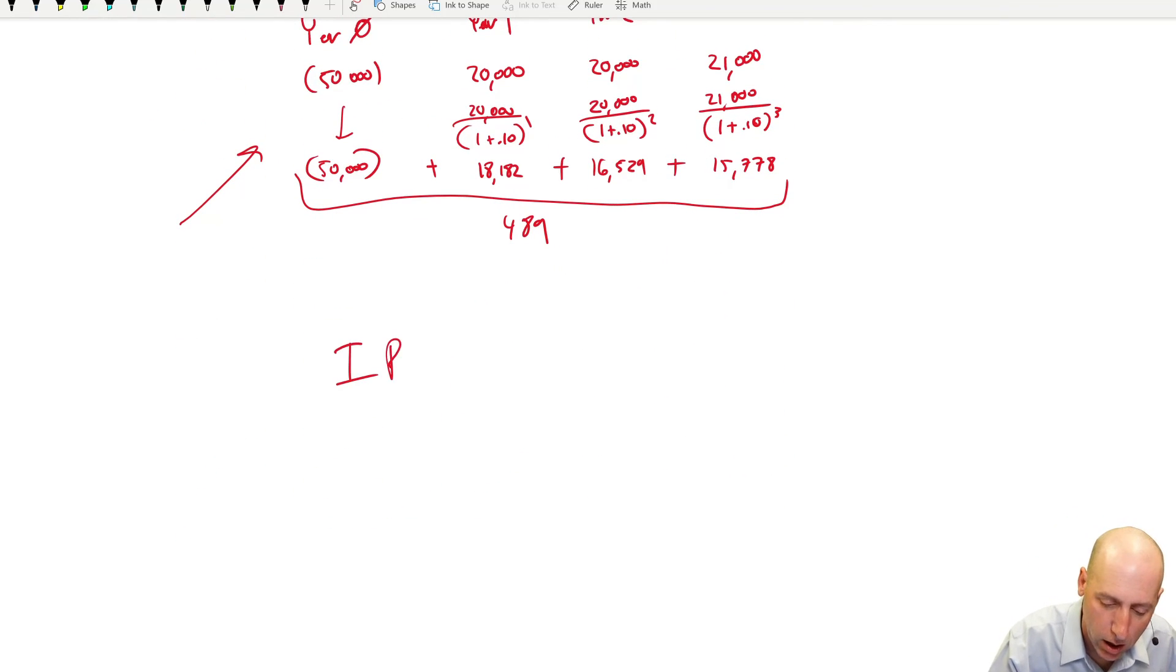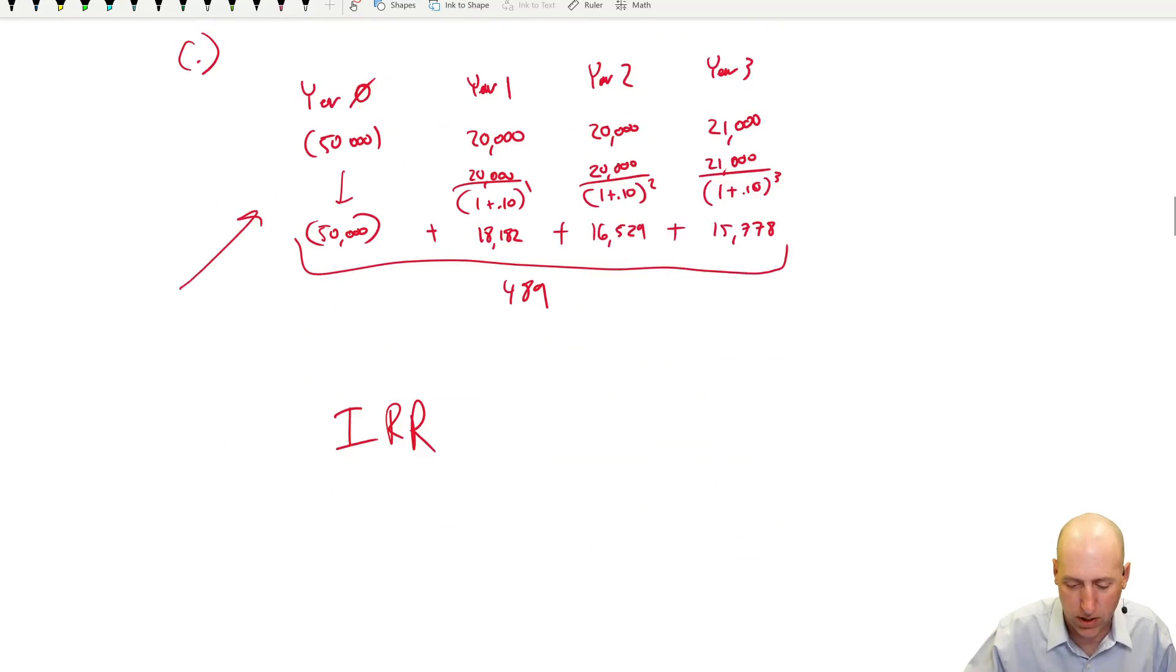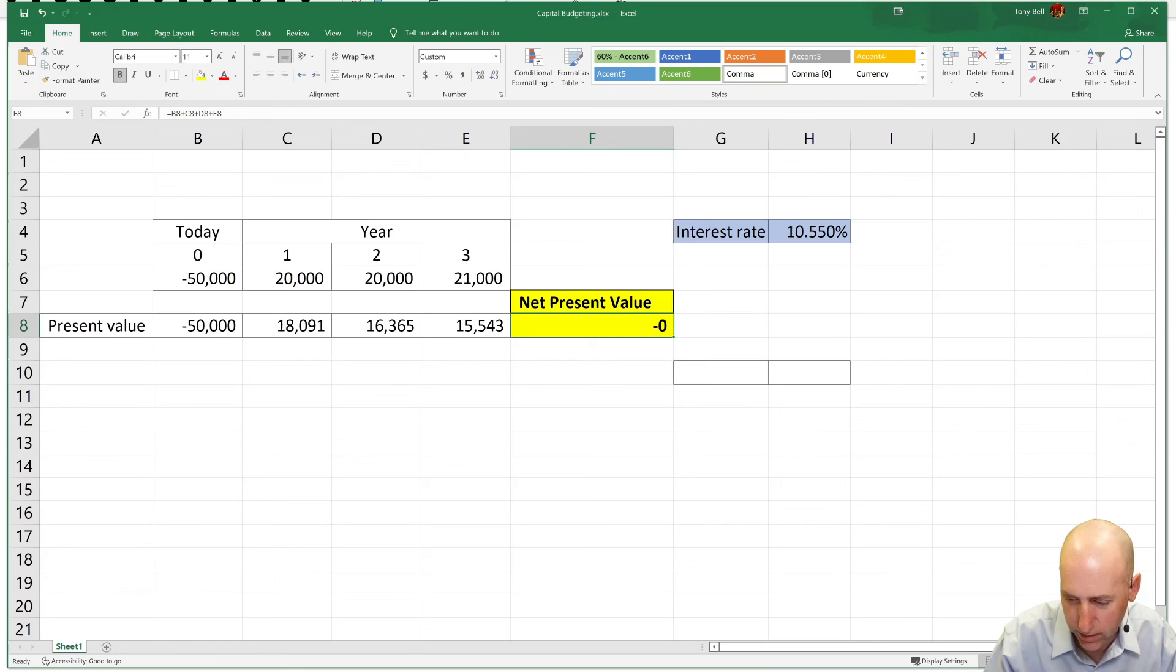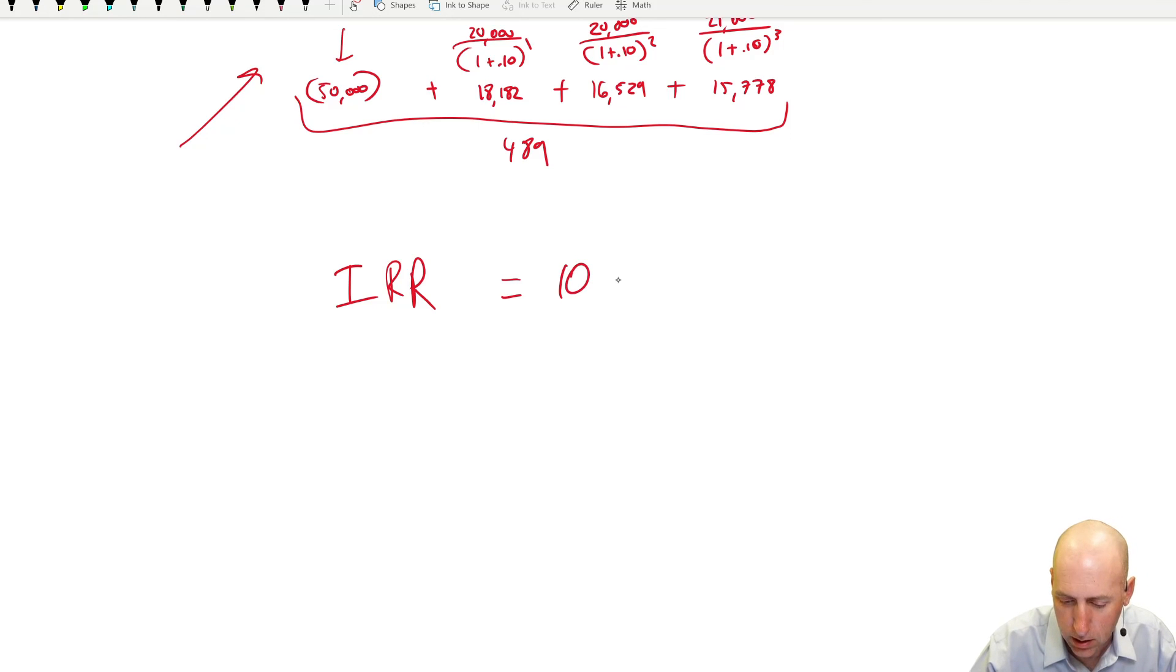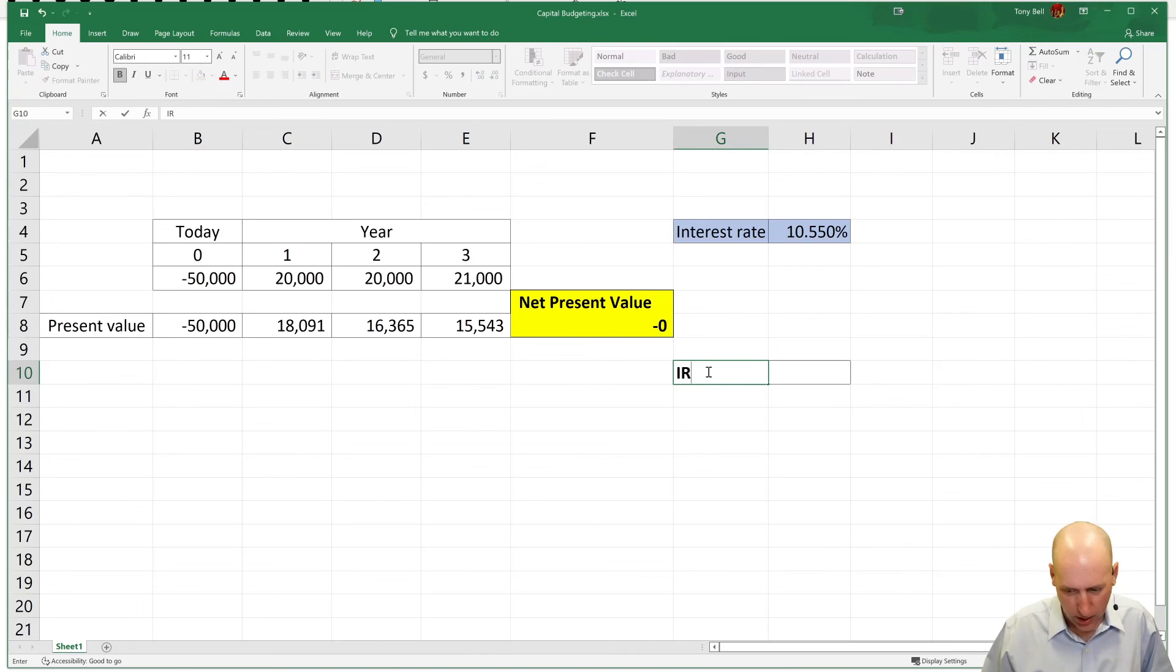Through that trial and error, and you could do that by hand, but good Lord, what a nightmare, we've answered the question. The IRR of this investment was higher than 6% because of course it created a positive net present value. The IRR of this investment was 10.55%. But that's pretty sloppy. Because of course, this is something we have to do all the time. IRR is actually just a function in Excel. So you go equals IRR bracket. And then you just go through the cash flows. These are my cash flows, close bracket, hit enter. And there it is.